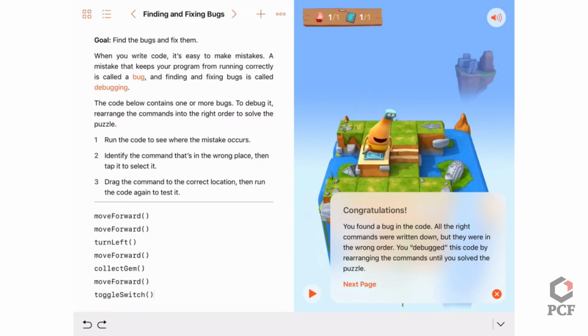So excellent. Congratulations again. You found the bug in the code. Again, that one was quite straightforward, but it's an important concept to learn and try to remember that to debug code. And so it all works nice and smooth. So thank you, and we'll see you in the next section.